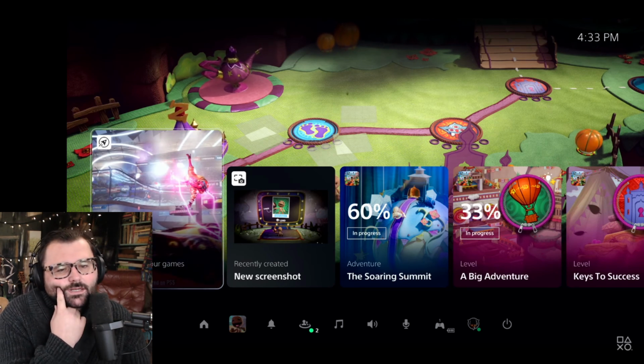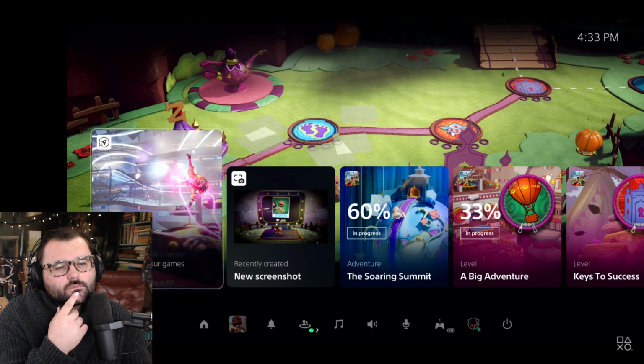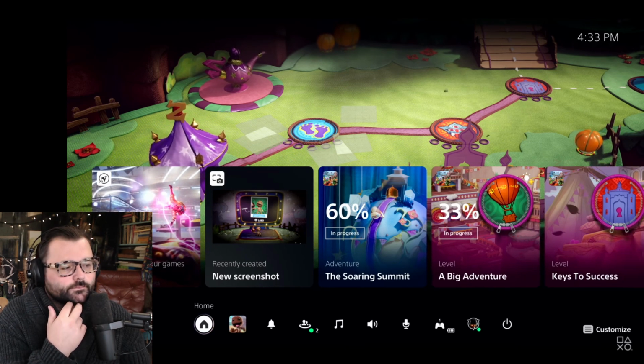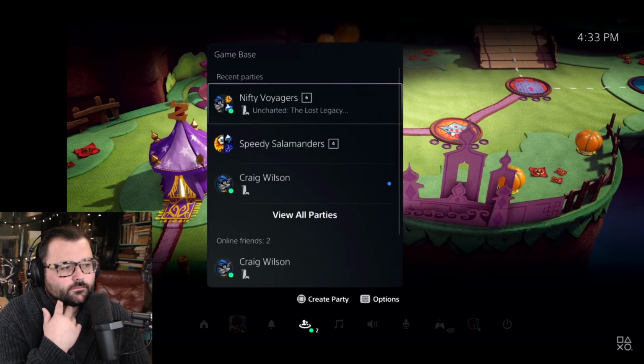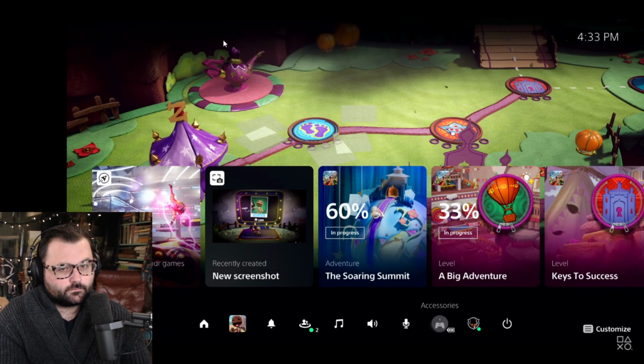And we're right back into the game, but let's take a moment and look around. The Control Center is always one tap of the PlayStation button away. It provides immediate access to almost everything you need from the system without leaving the game. This includes things like seeing who is online, checking the status of a download, managing your controller, power, and more.